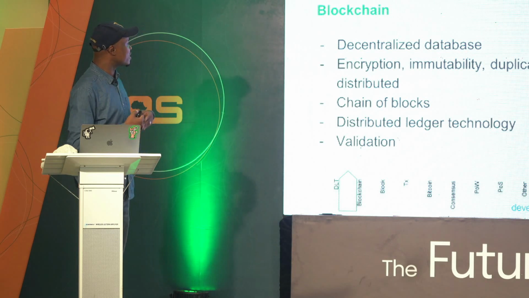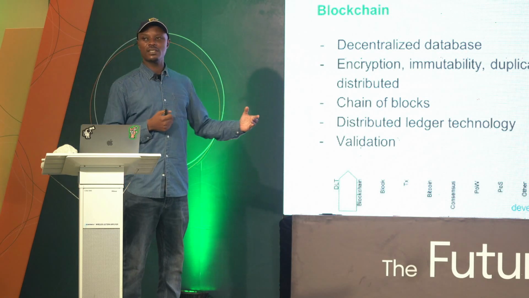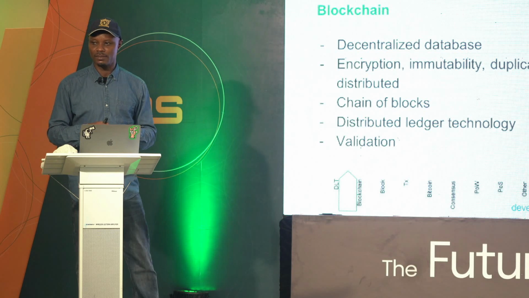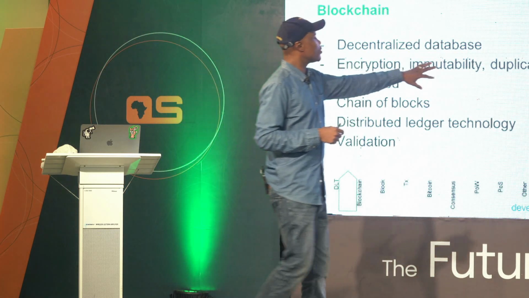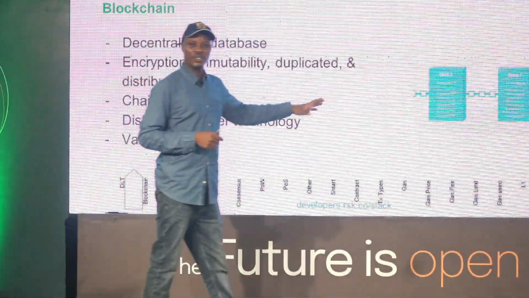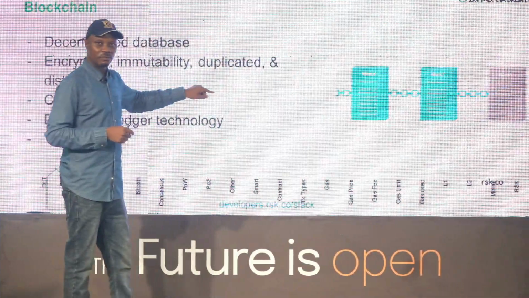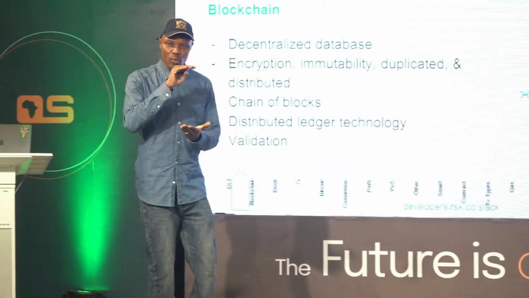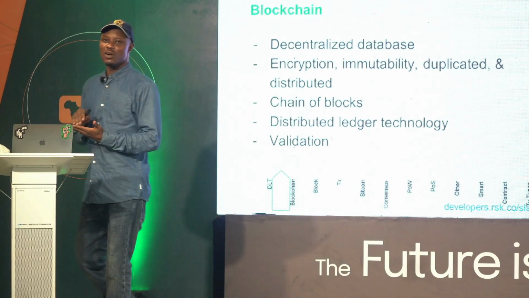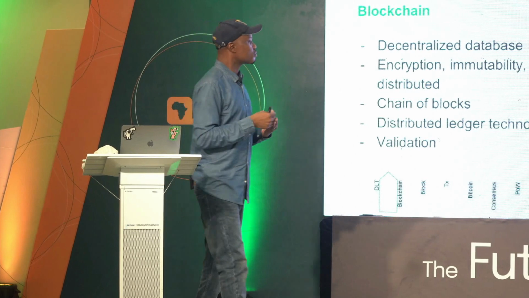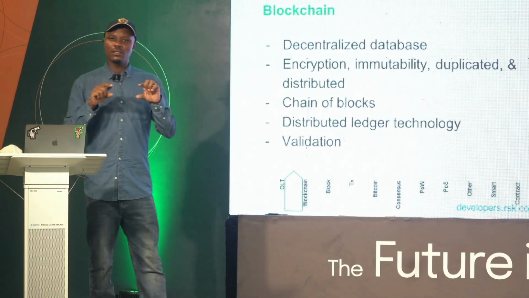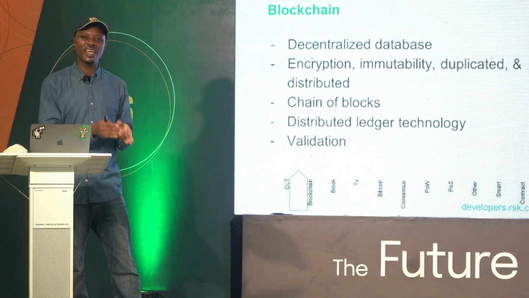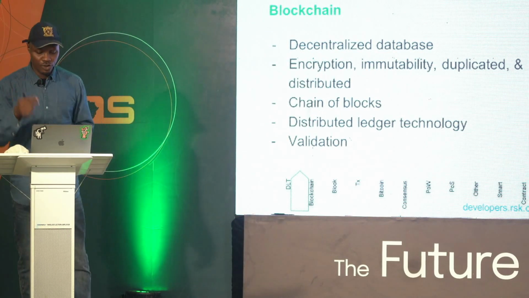So you can say typically that a blockchain consists of a series of blocks that are chained together. Okay? If you look at the image over here, you will see that we have 3 blocks and they are all chained together. Now, if you take a closer look at each of the blocks, I don't know if you can see it from there, you will find out that we have transactions. So that's why we said blockchain is a chain of blocks, and each of the blocks contains a collection of transactions.